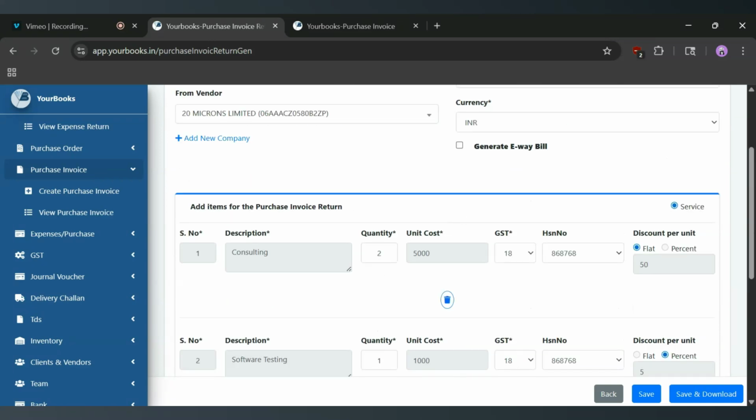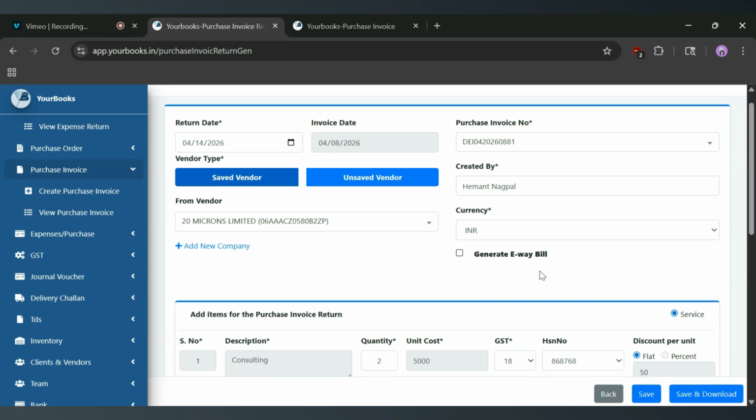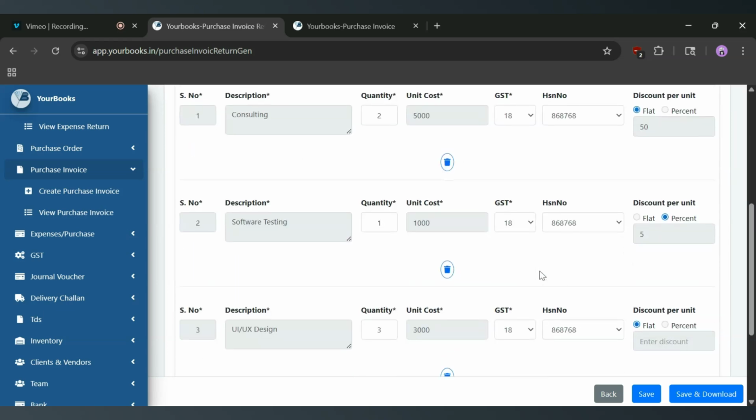Now I can either create a full purchase invoice return with all three items for this invoice, or I can create a partial return. To create a partial return, I can reduce one of these quantities to just one quantity, or out of three, I can just do two quantity. And I would still have that one quantity return left for this invoice that I have not generated.